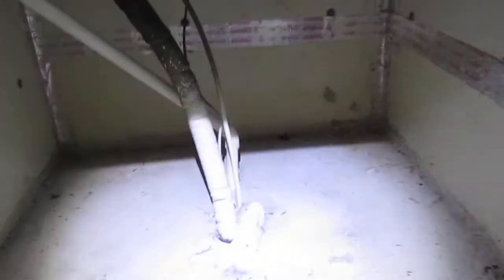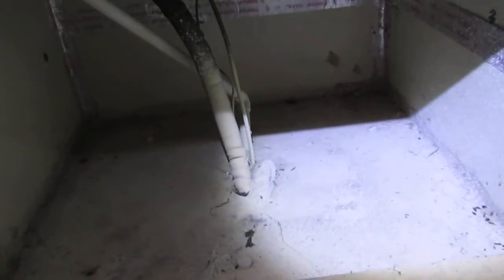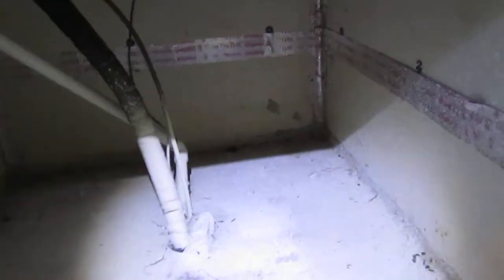This didn't have a filter on here when I arrived, and so you can see how dirty it is — you can see spider webs. Spiders love cool, damp areas, and that's what this return is. In this pipe that you see going right there, that's the condensate drain line, and so if you see that sweating in here, it tells you you could probably have some high indoor humidity problems.